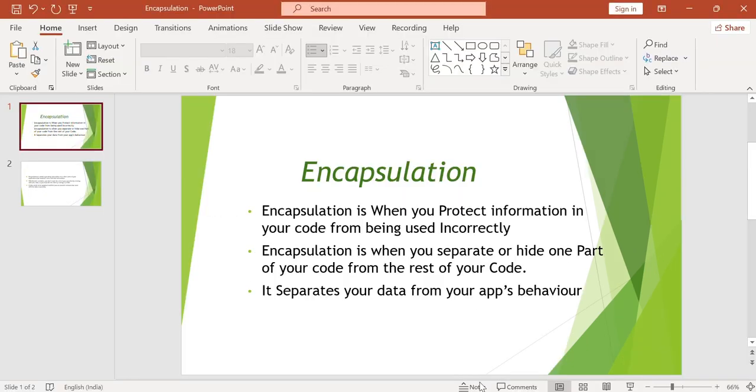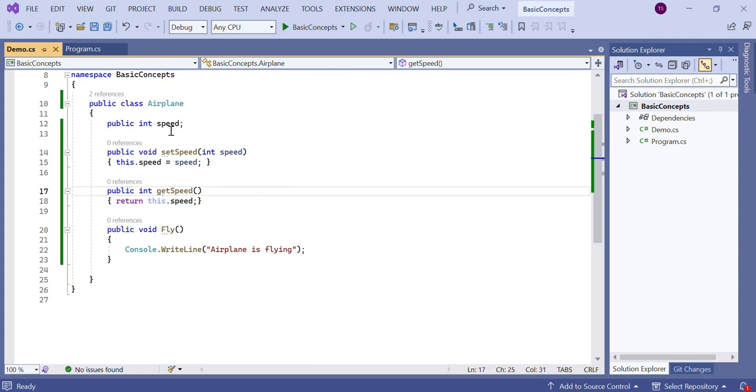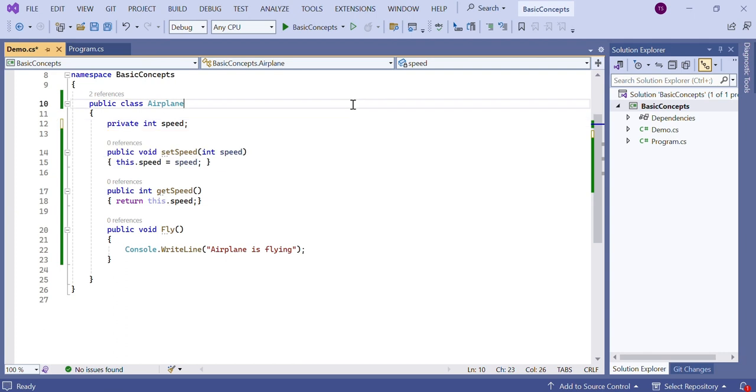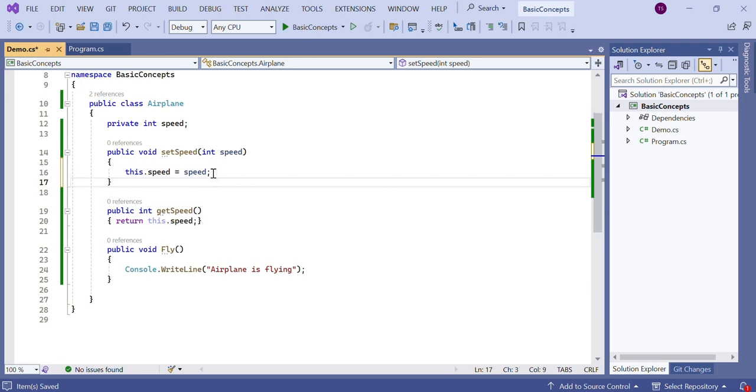How will we implement it there? Let's see. I'm going to make this speed as private. So anywhere out of this class, user cannot access the speed directly, and we can control the value we are going to put into speed variable. How? We have provided a public method set speed. Here we are passing the speed value and we are setting it here, right?